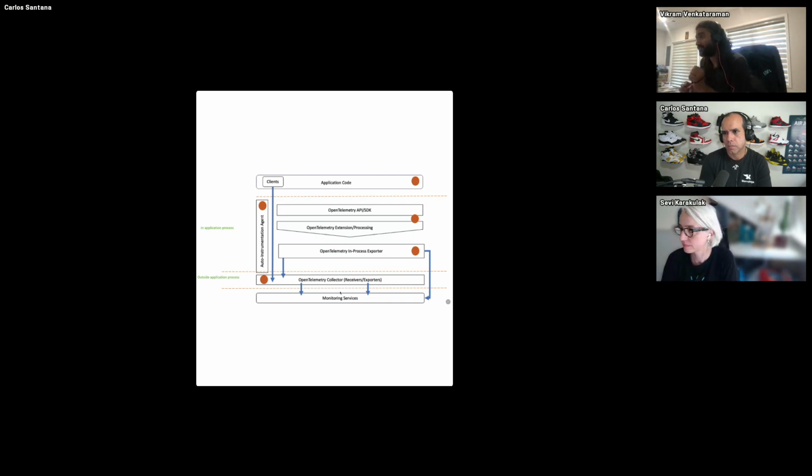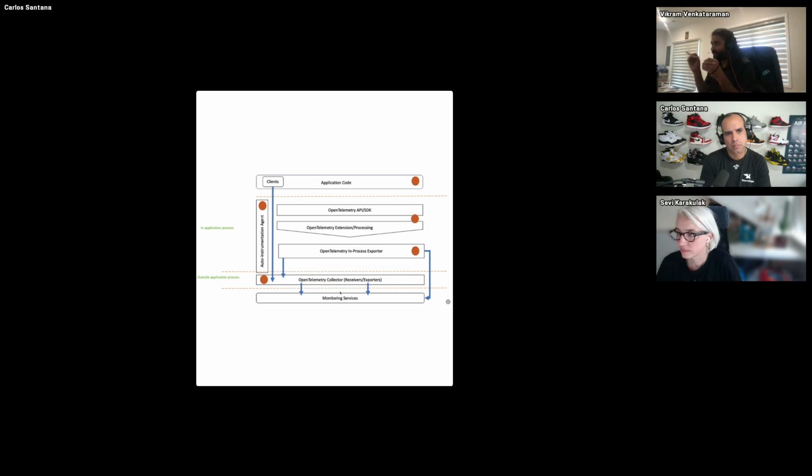It's just the instrumentation piece I'm talking about. You have the application code there, and with that, you can just enable the OpenTelemetry API and SDK, which gives you all the necessary APIs. Like if you are talking about metrics, it has a meter provider. If you're talking about traces, there is a tracer provider. So all of them are available as APIs. You just have to introduce them into your application code.